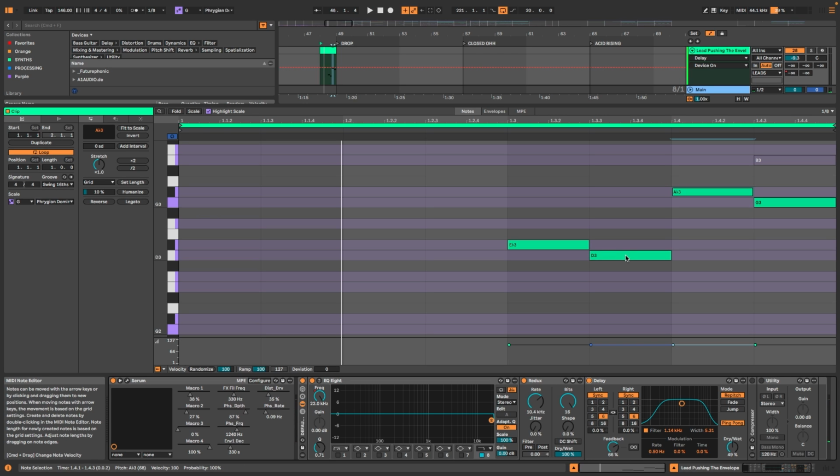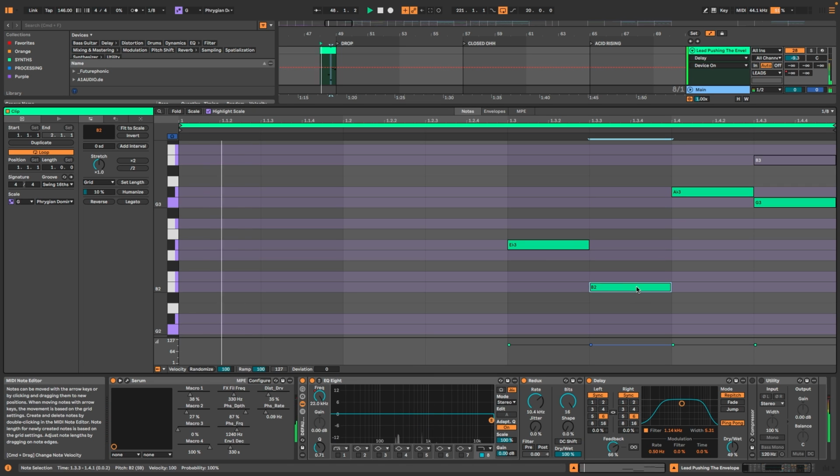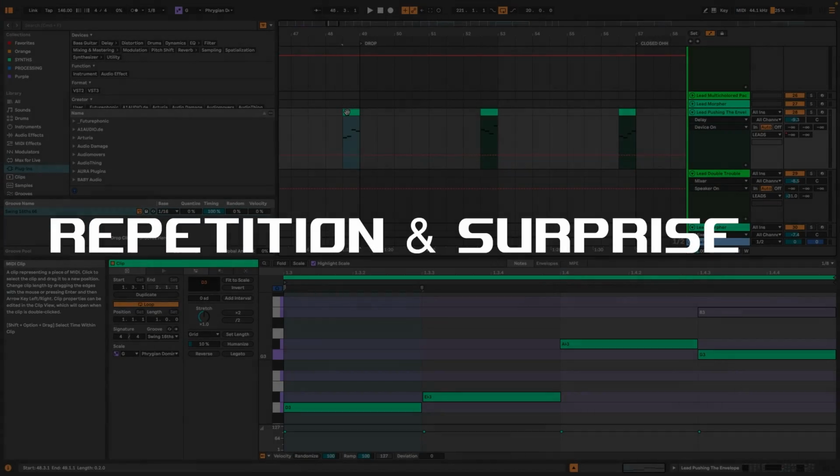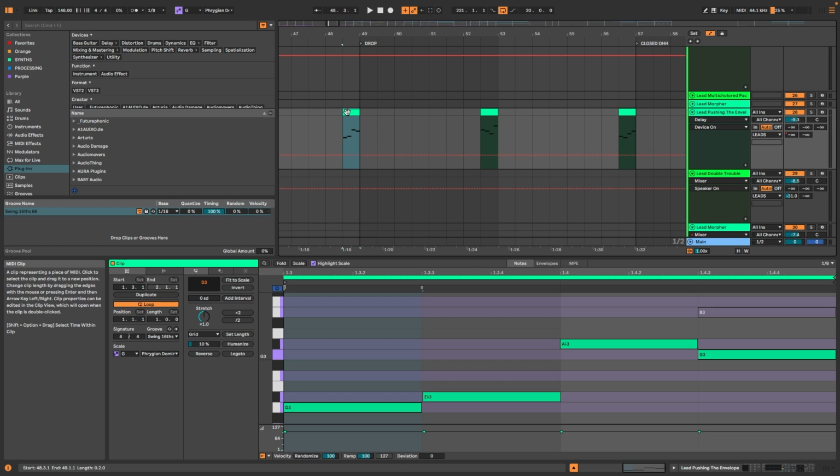Or maybe with that one here, so that we increase the gap. Isn't too bad actually. And if you want to let this communicate, tip number 3 is repetition and surprise.